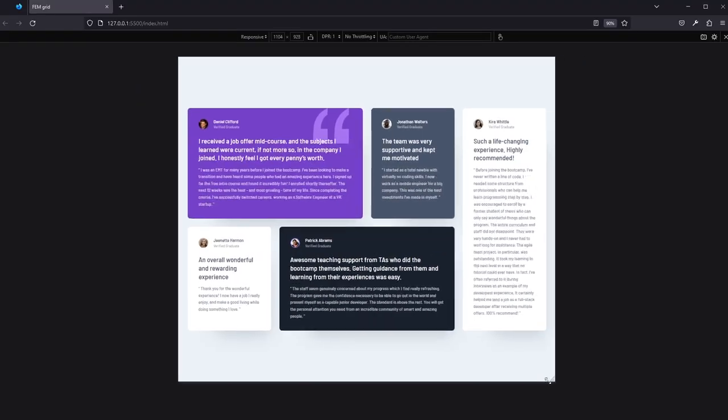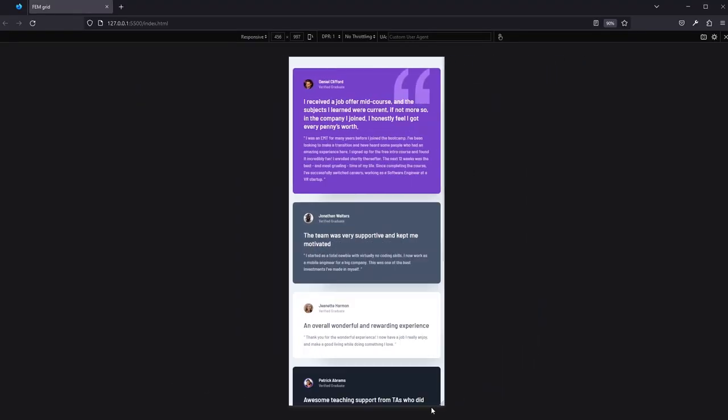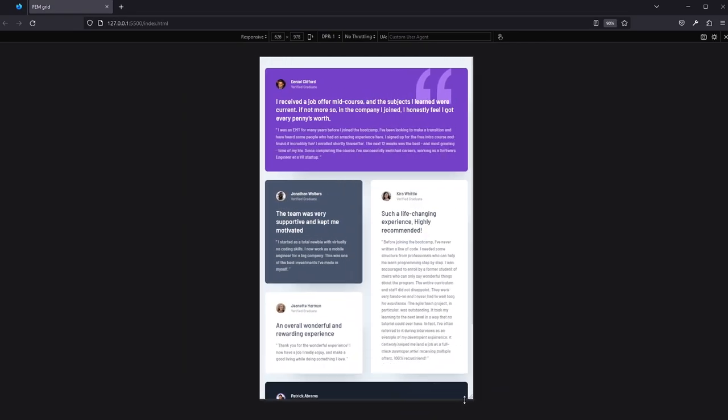CSS grid is often seen as this tool to create these big pieces of layouts with different pieces that can move around really easily and stuff like that. And it is fantastic for that, but there are very simple layout solutions that you can use it for as well. So today we're going to be looking at three very awesome use cases for grid that are very simple and easy to set up.